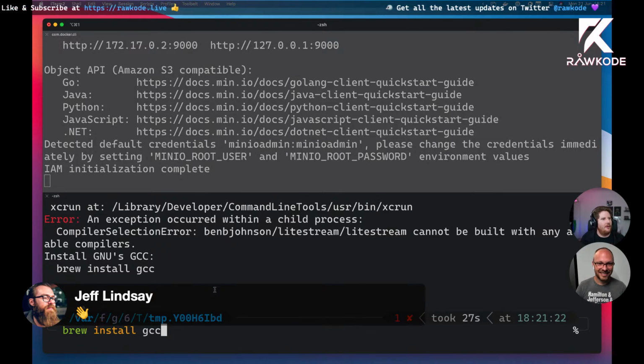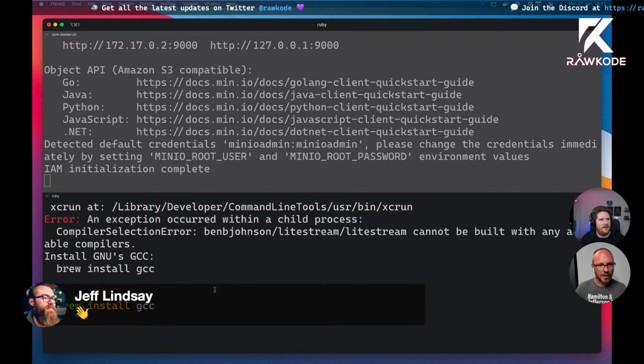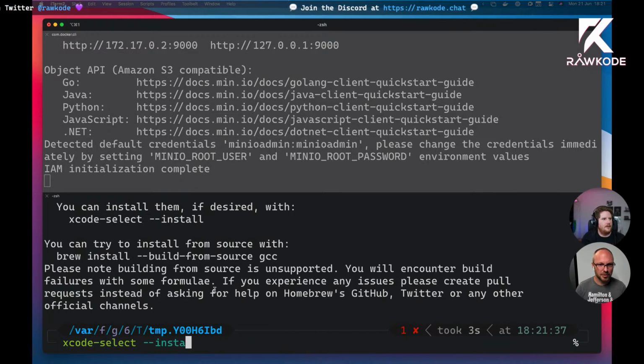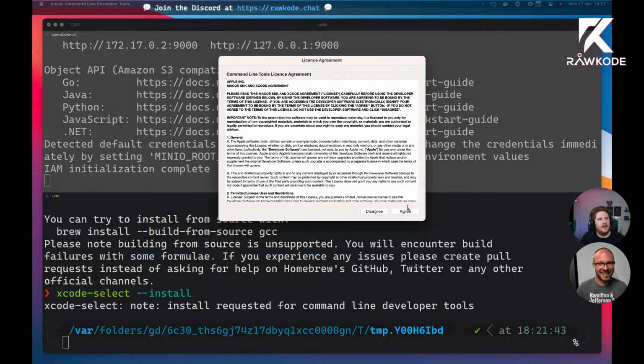So is this compiling it from source? Or is this just because I bricked my machine last week and it now wants me to do loads of silly stuff that I haven't done in a while? Let's find out. Yeah, it shouldn't be. That's weird. It shouldn't be building anything. It should just be pulling down the binary. Yeah. It's just my machine.